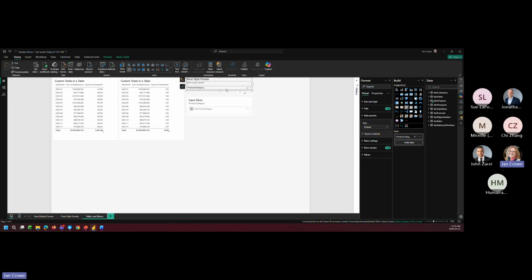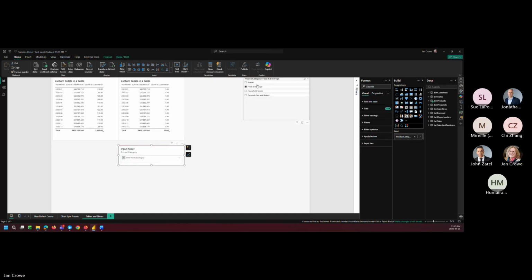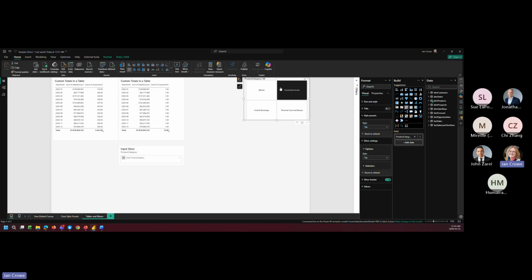Okay, slicer presets. They have a couple of different styles now, from the default, which is a drop down, to a tile, which is just a multi-select checkboxes, but you can override those styles. And they also have a list, which is very similar as well, but it's got a transparent background. And you can still override those where you can choose tile, and you can actually choose tile down here as well, and it makes it into cards, clickable cards.